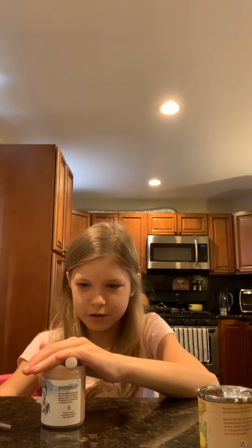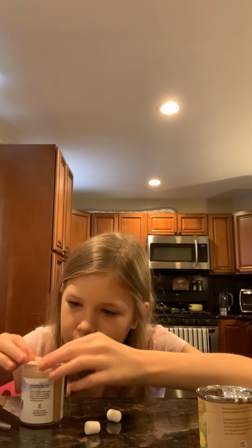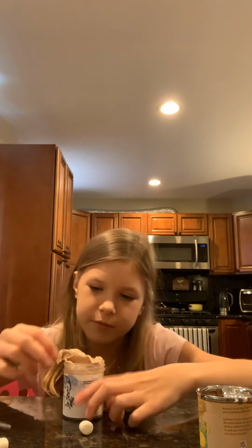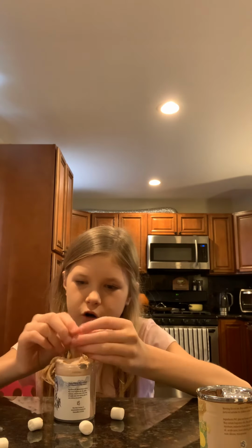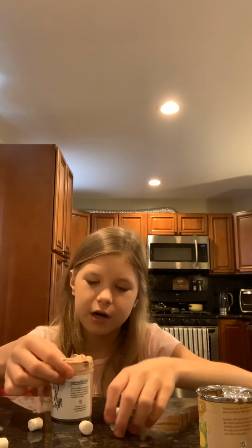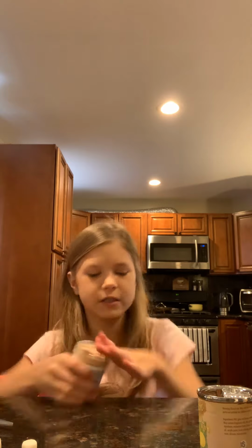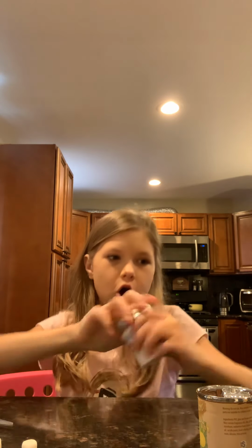So I know the charms aren't probably gonna fit in here, and that's just gonna overflow the container. So I'm just gonna take them out of the slime and put them back in their own little baggie. So whenever I wanna play with it, I'll just add the charms in. I love this though. I absolutely love this.